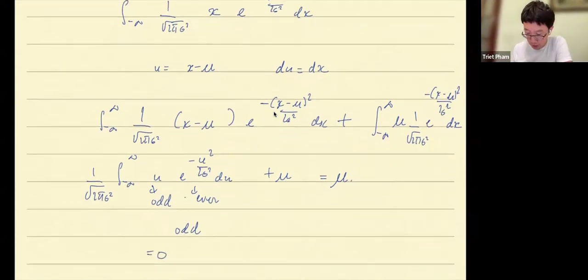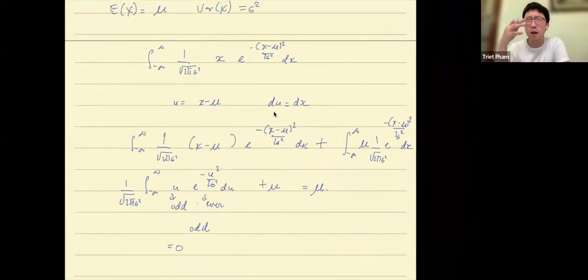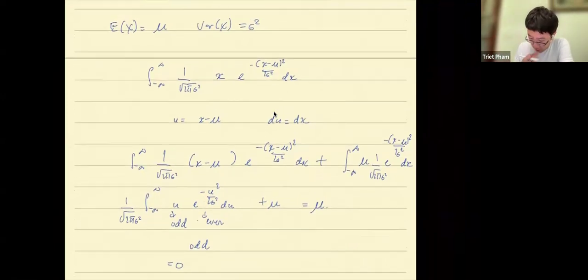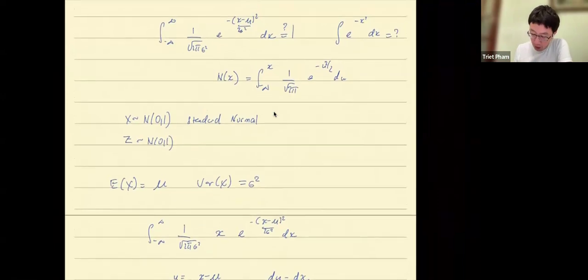The variance is the same, but I guess I won't embarrass myself anymore. For the variance, you have to do an integration by parts first to bring it down. So anyway, these are just the facts about the normal: expectation is mu, variance is sigma squared.